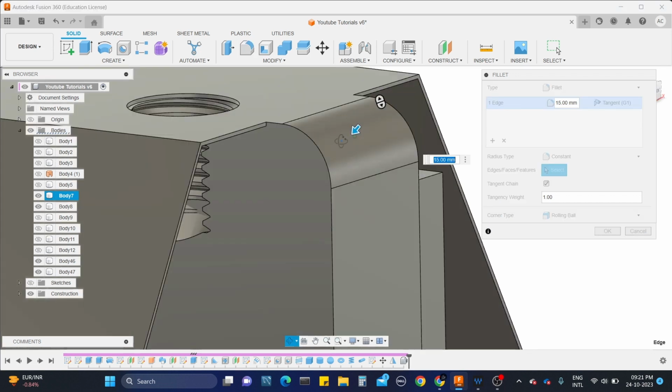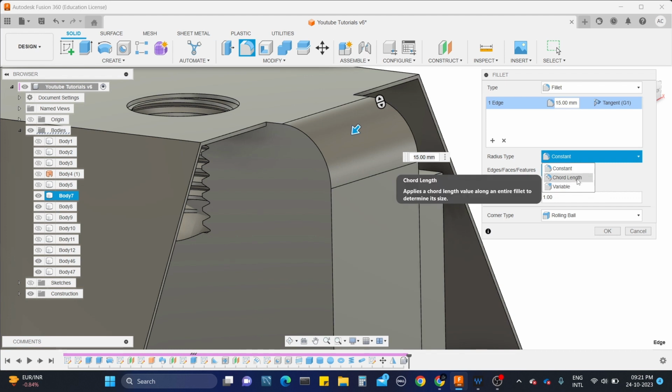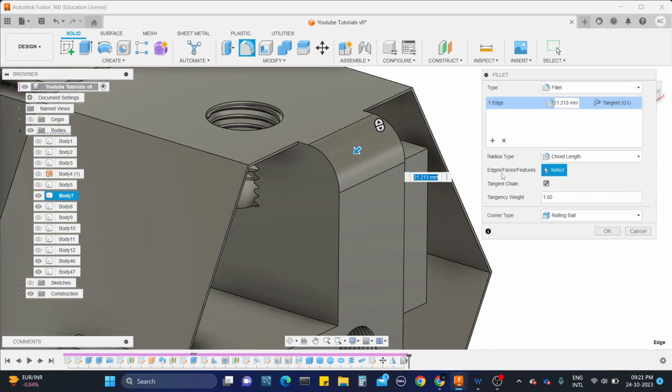It also works with edges. And we have various types: constant, profile, and variable. It's like a variable fillet.